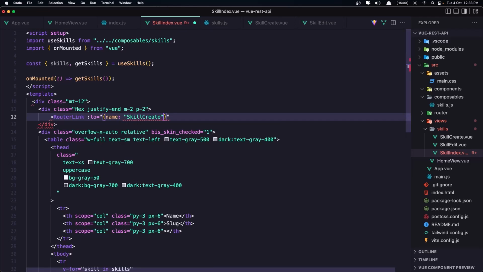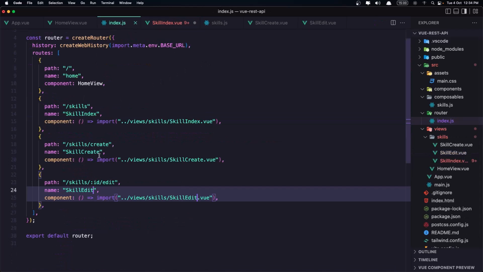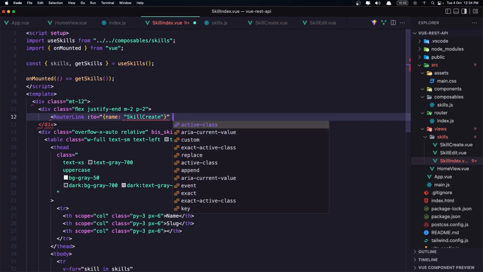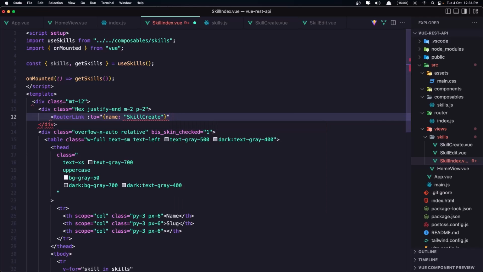create, I think is. Let's go inside the index. Yeah, skill create. So give it the name skill create. Okay. We need to give it some classes, but let's leave it for now like this.